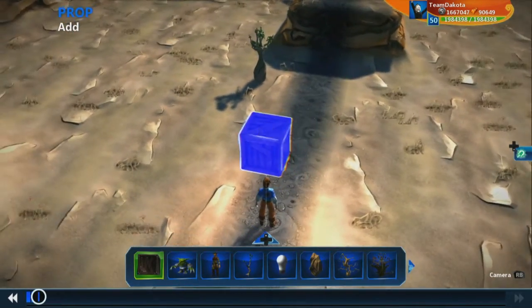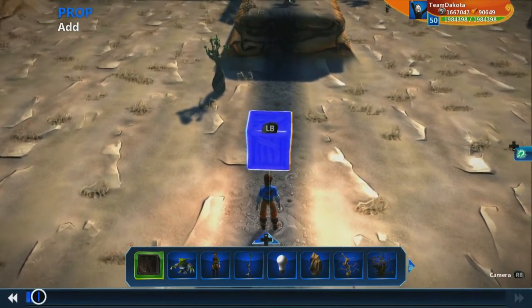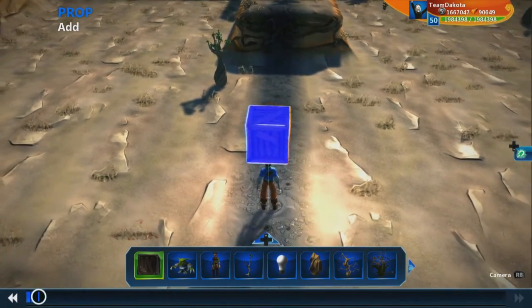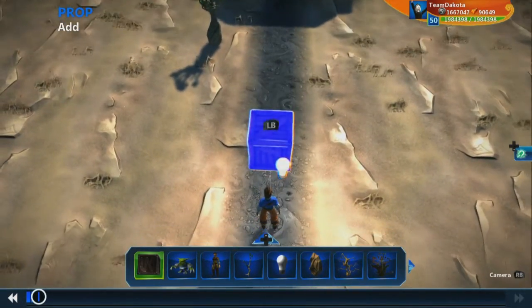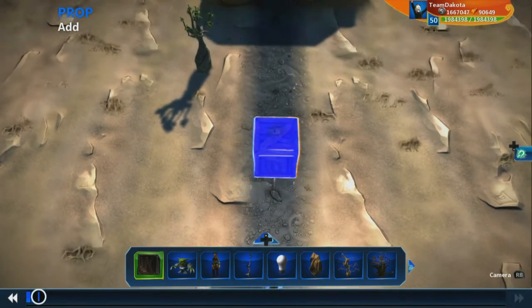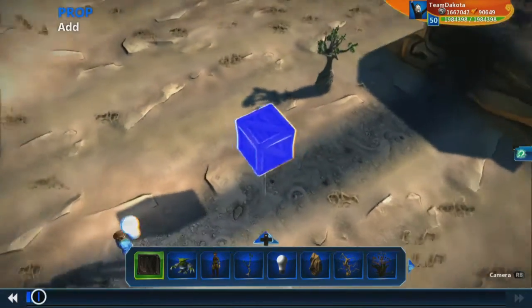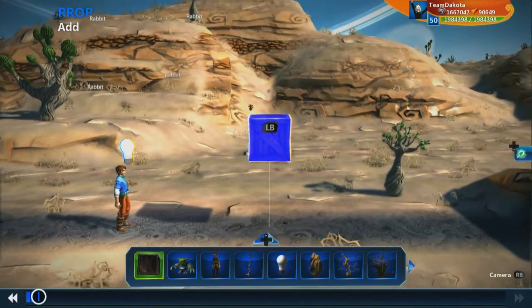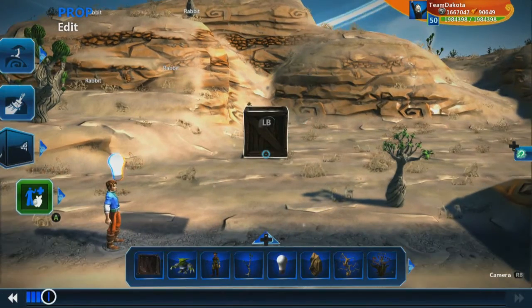Let's line it up, make sure it's on the same axis as the player. Everything you put out here that you want to be on the same axis as the player, it's really important you make sure it's lined up with them. That's why this pathway, or any pathway, is a great way to do that for you. Makes things a lot easier. So let's raise it up a few here, and there we have our crate.